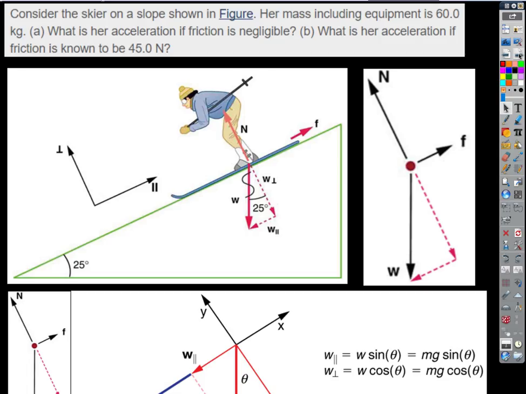We only have 2 vectors in this case, and you might argue, well, the weight's acting vertically and the normal force is not, so it's 50-50. Why not just choose x, y? Why would that still be a bad choice? Friction. Because you don't know the angle of the normal. Well, we do. If that's 25, we can determine that. And we'll assume there's no friction here. But even if there's no friction, our equations of motion are not going to work as well. If we choose x and y, what's the problem? There's a big disadvantage to that.